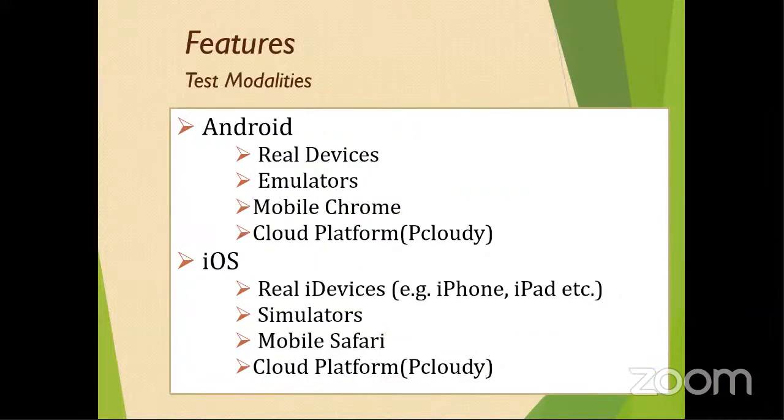Yeah. So what are the different test features that we can automate within Android and iOS? Real devices. Real devices means we are focusing on the real set of devices. We are using the real devices, right? Emulators. What is an emulator? If it is Android, we call it an emulator, and for iOS, we call it a simulator.